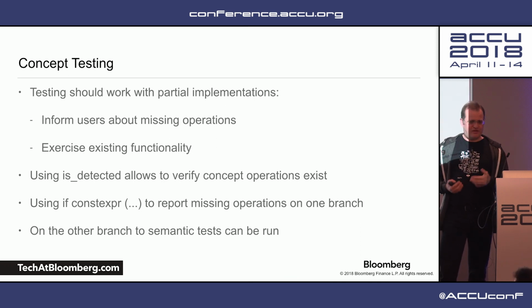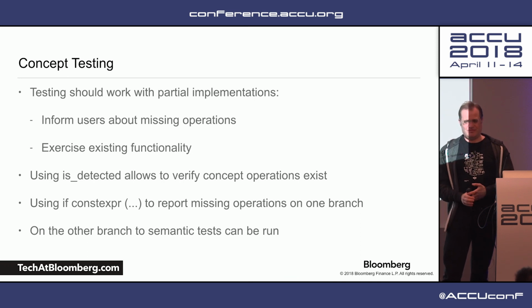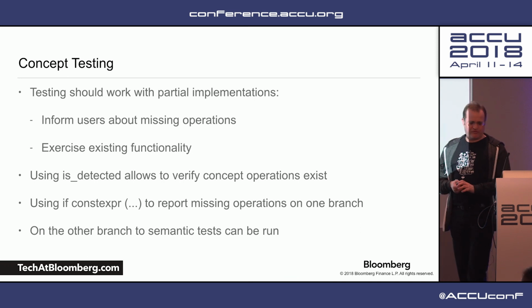So I think that would be really nice if a user says, all right, just write an iterator and you start with an empty class, you compile, and it tells you, oh, these things, the test tells me, are not there. Then you implement them and it says, not that way, you actually need to implement them differently. That's a problem over there. And I will do a bit of a demo of that later.